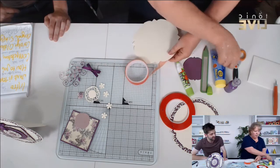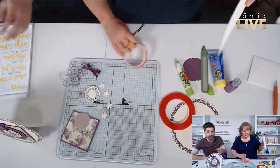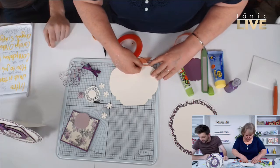If you are crafting, a lot of you do workshops and things like that, I guess. If you're doing something and showing a group of people, maybe it's best to use a bit of tape. Otherwise, use your wet glue if you've got a bigger project.